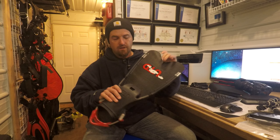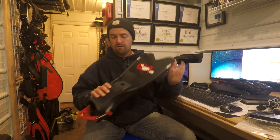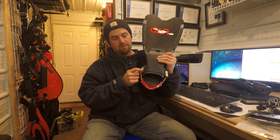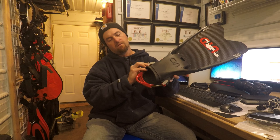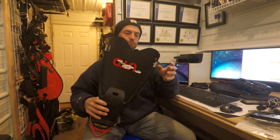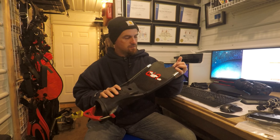The fin is constructed of a rubber foot pocket, with braces going down the side and a carbon fiber fin blade. It has a stainless steel spring strap, pins, and stainless steel going into the rubber foot pocket. There are no plastic bits. There is a little spacer, but it has nothing to do with the integrity of the fin. The end piece is brass that is chromed, but the screws and nuts are stainless steel.